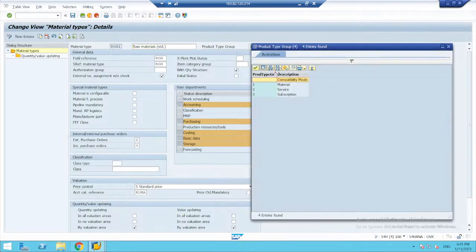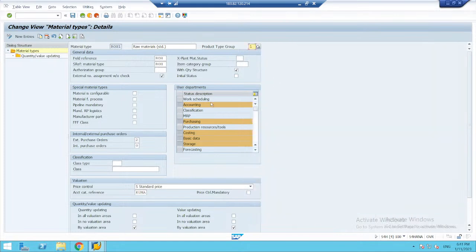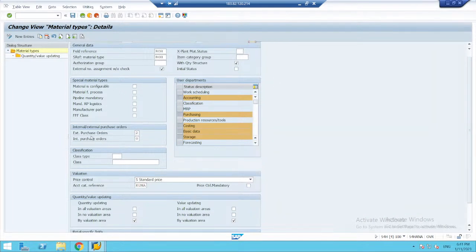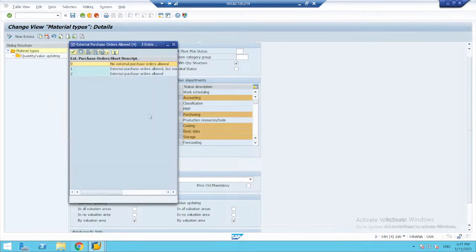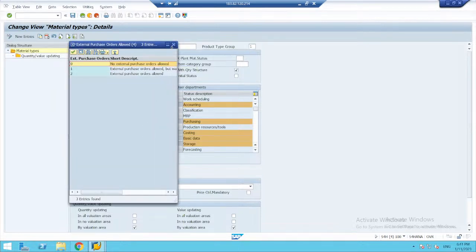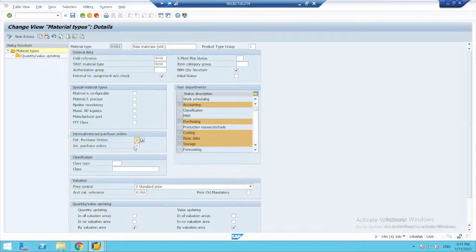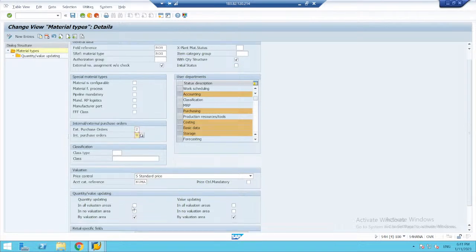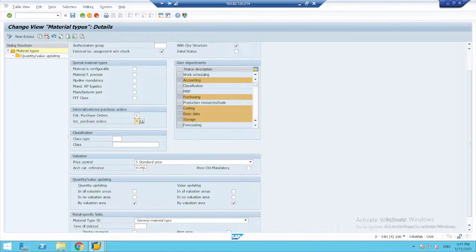Product type is 1, that is material, as it is for material. Now external purchase order, yeah, it is allowed. 2 is for external purchase order allowed, and internal purchase is not allowed. And this is also for standard.